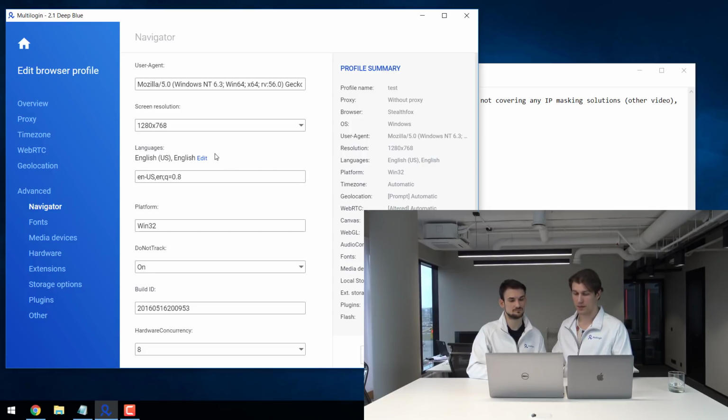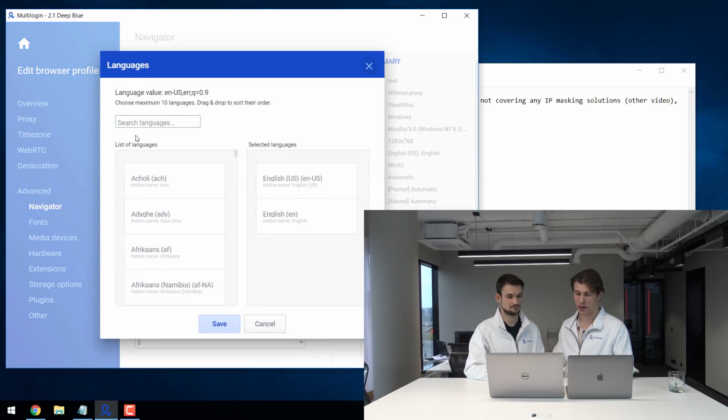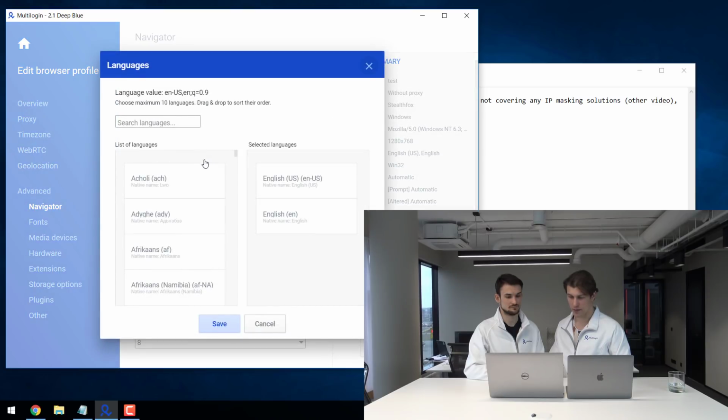The next and the last parameter that you might need to change is languages. It can be edited through an interface, and also it can be edited manually in the input field. Let's try adding, for example, Russian language. You can add it this way.